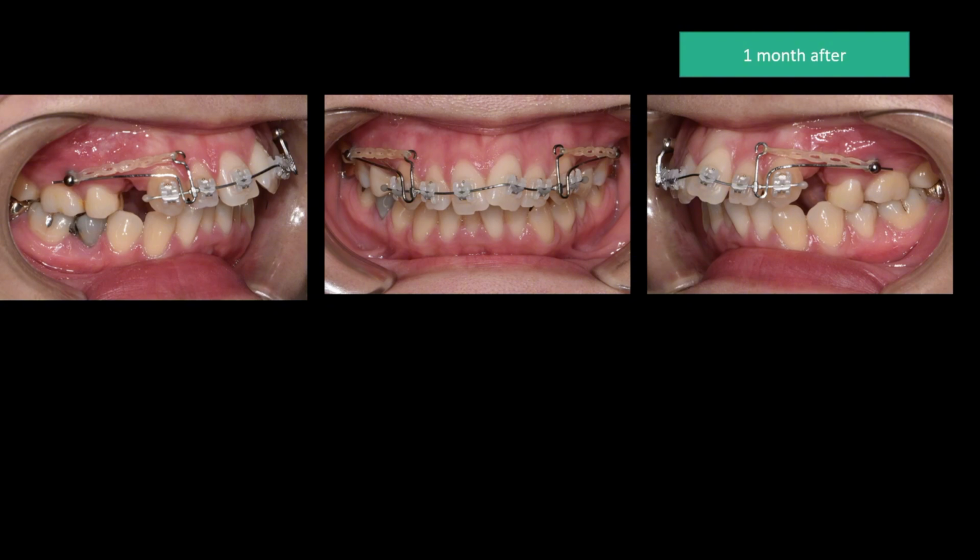Power chain force is really important to the hook. The reason is, if you don't apply enough power chain force to the hook, the result of leveling will protrude from the outside. Okay? If we apply the power chain here, it prevents labialization of the centrals. And then the result, the canine will move back.